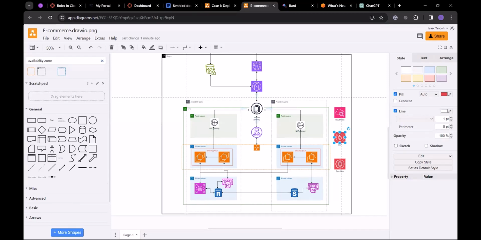If indeed it's used to protect, why should it be after the internet gateway? It should be before, yeah, because the WAF.